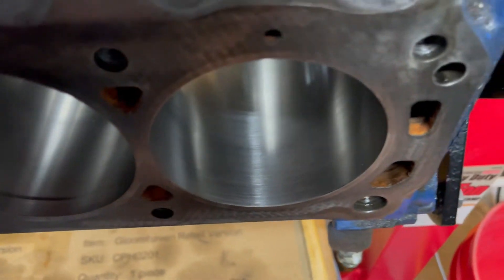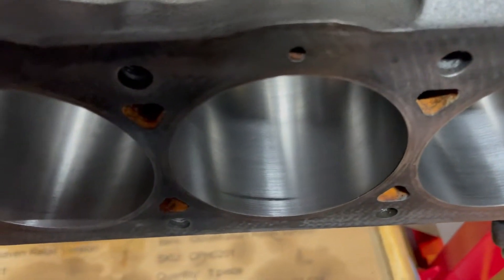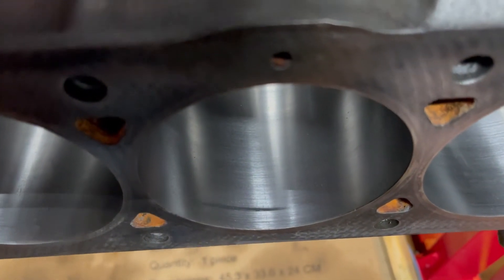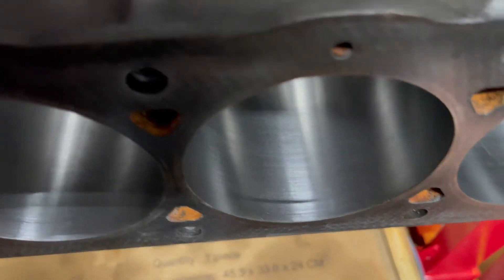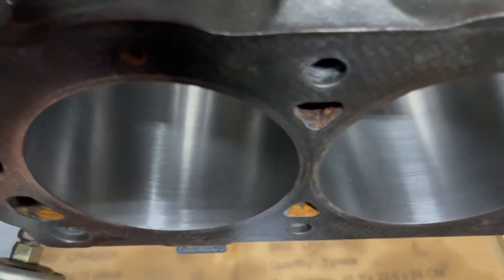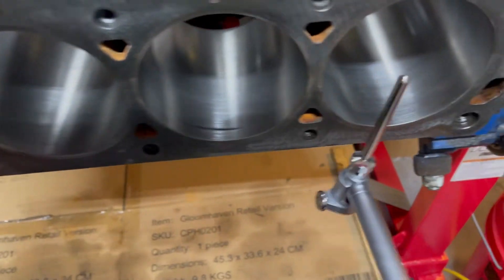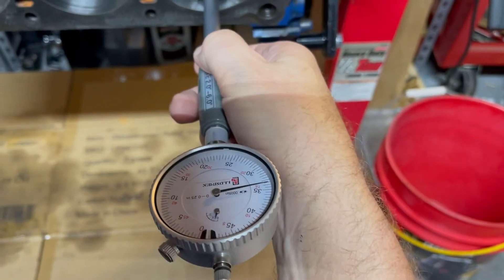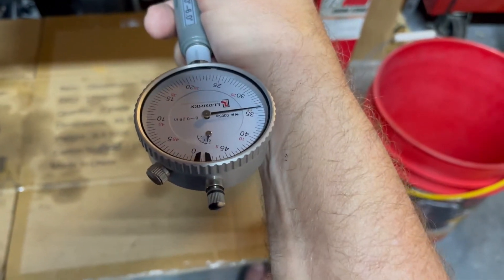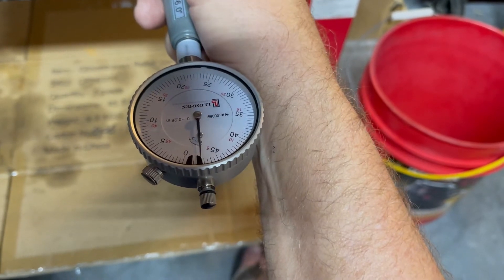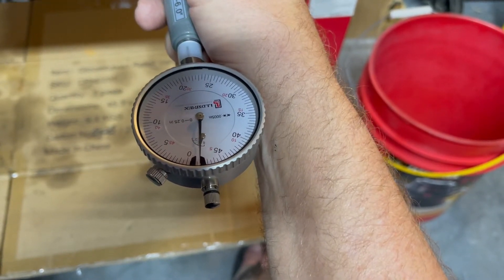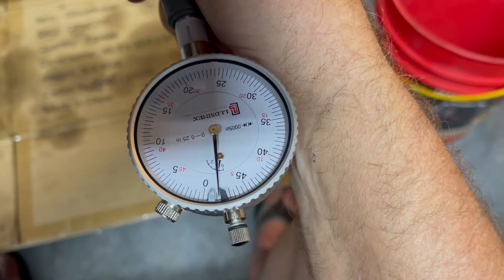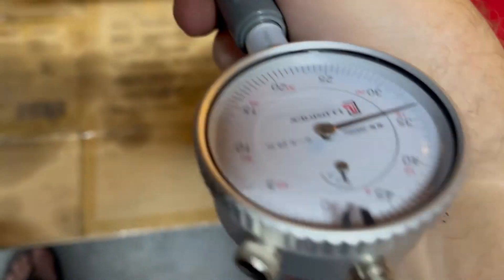So then here's one side. I've already honed this out. That one needs a little bit of help there. That's up where the top ring lands. So you can't feel it. All the rest of them are looking pretty nice. Now if we put our gauge in here. It's kind of hard to do it looking through the camera. You can see I'm right about one and a half. So I'm very, very close right now at the minimum.